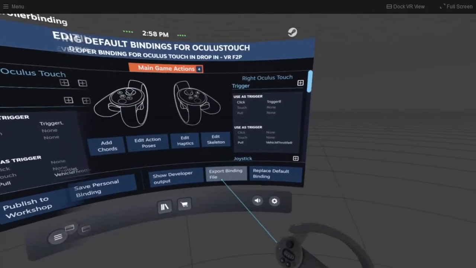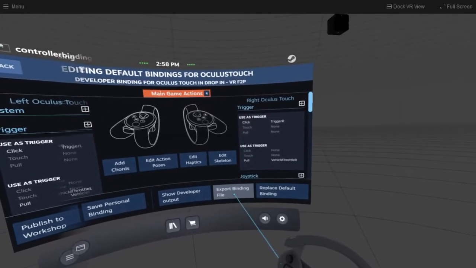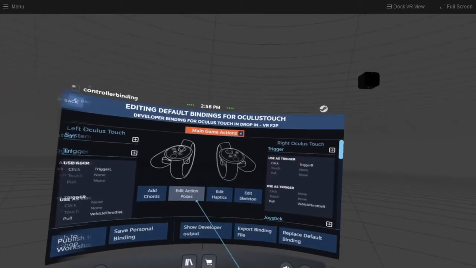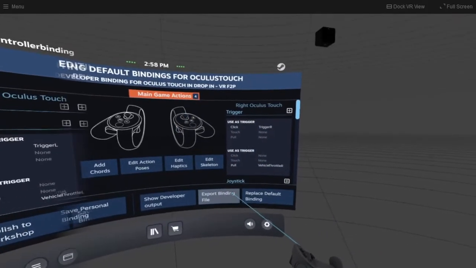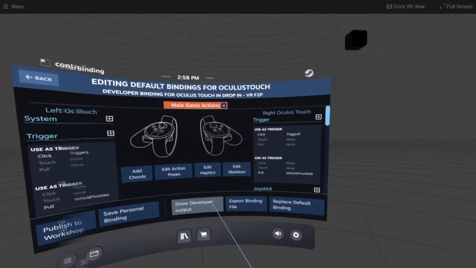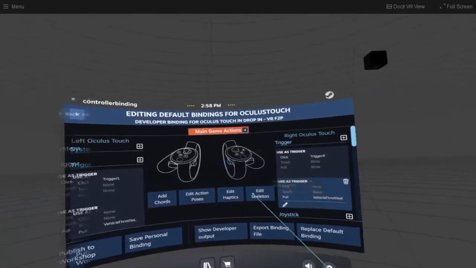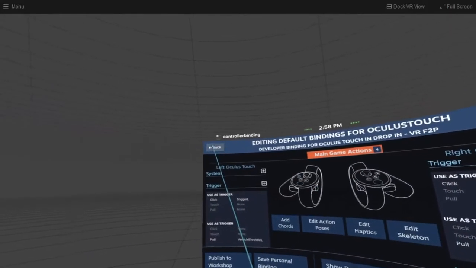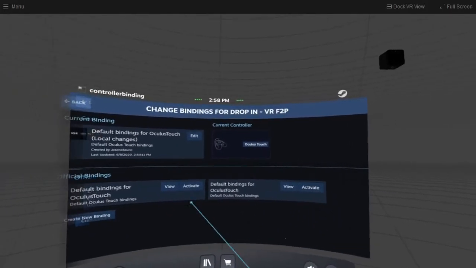When you're done with that, you should have an export binding file button down here. If you export that and send it to me, I can set up a default binding for the Cosmos, and then everyone with a Cosmos will be able to use that default binding and be able to just hop in and play. So I hope this helps out. If you guys have any additional questions, just get back with me.